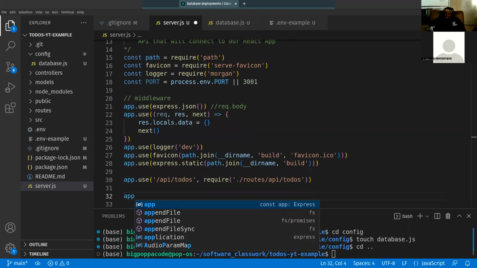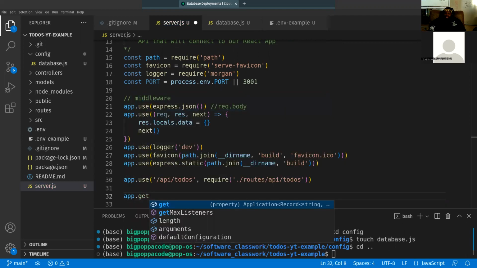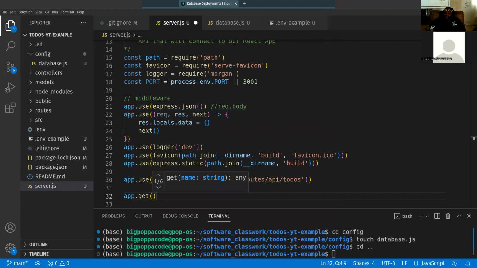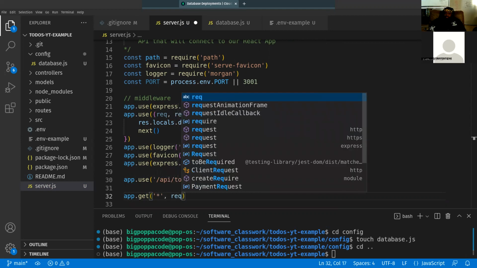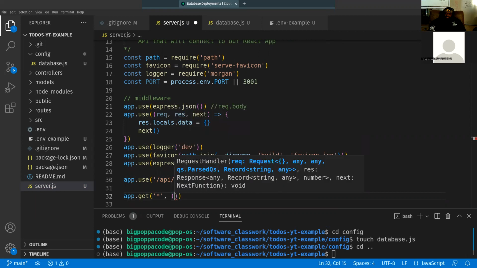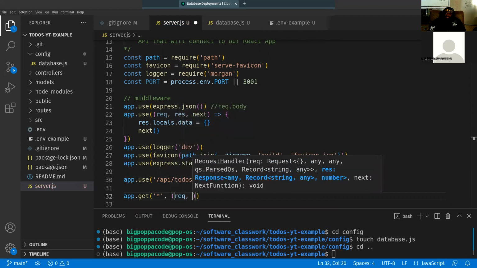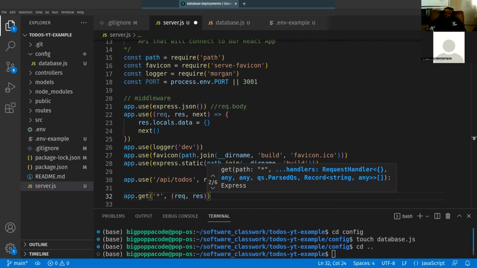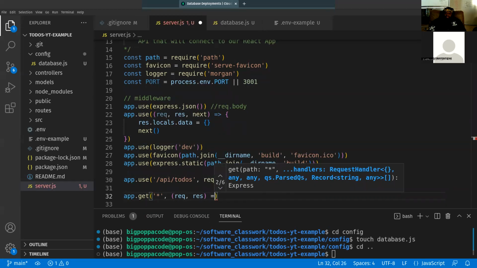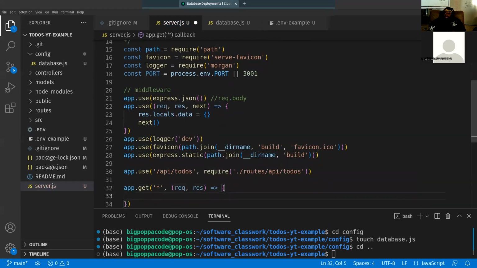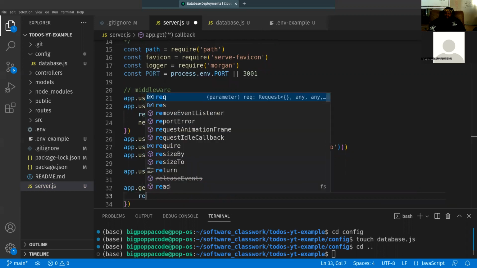Then I'm going to have a catch-all that basically is going to say that if you try to do anything above and it didn't work out for you, then by default, I'm just going to go ahead and send you the index.html file.